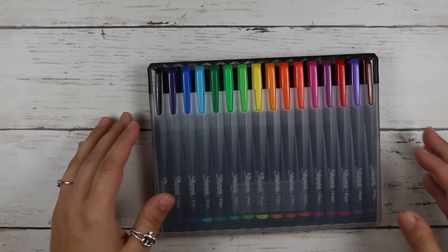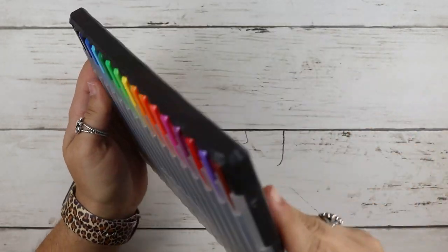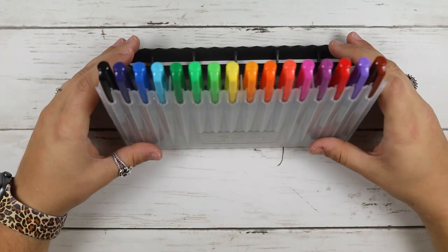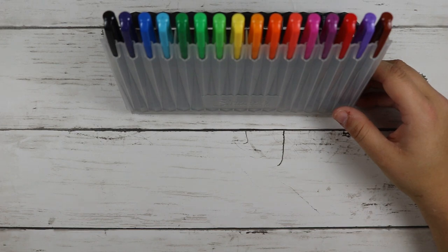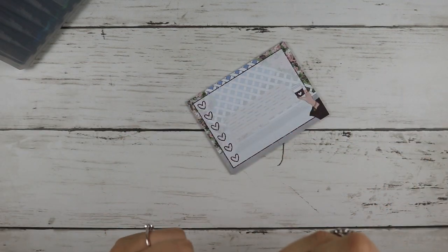So I picked these up from Sam's Club the other day. I don't know if y'all have one near you or even know what Sam's Club is, but it's basically one of those grocery stores where you can buy things in bulk, and you have to have a card. So I bought these.